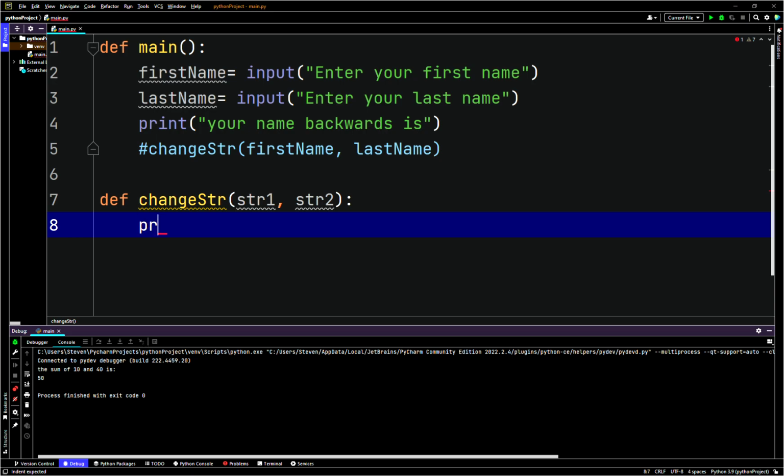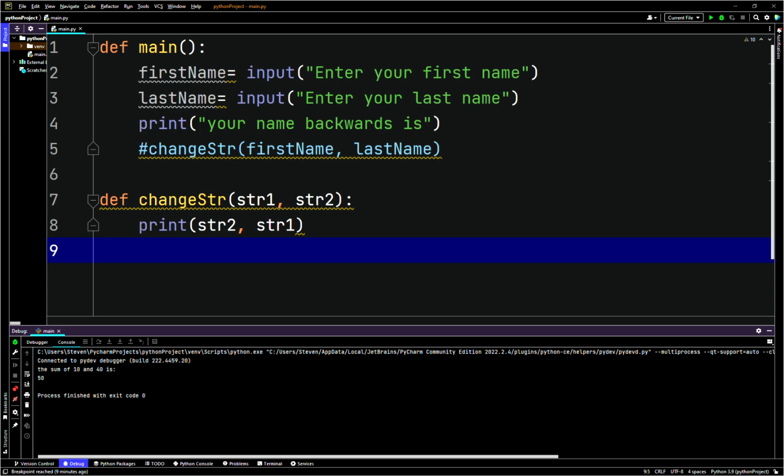And here we'll just call print str2 and then str1. So all we had to do was just print them backwards. So here we took the second one first, then the first one, instead of the first one then the second one, like that. So we just reverse them like that. That's all you had to do. Just had to switch them. So you can switch stuff like that if you want. May come in handy later on.